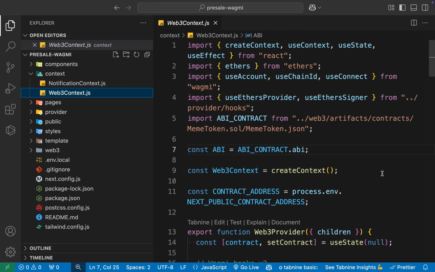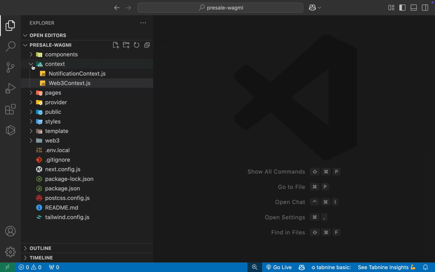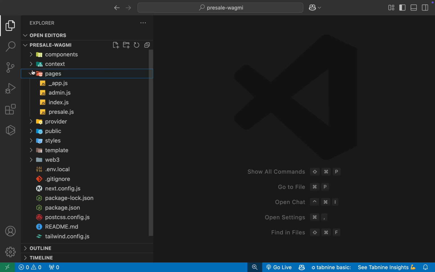Every single thing is dynamic because all the changes you have to do are in your environment variable. And from there we are getting all the files, all the variables of the contract. So this is our context. Then we have the pages. Altogether we have 4 pages in our application. You can say 3 because app.js is the global file in which we do all the configuration.